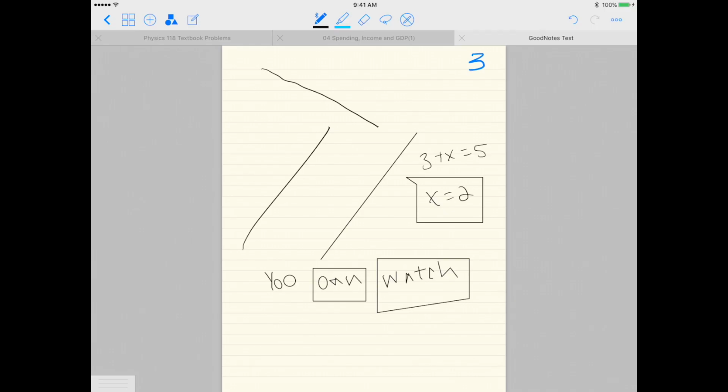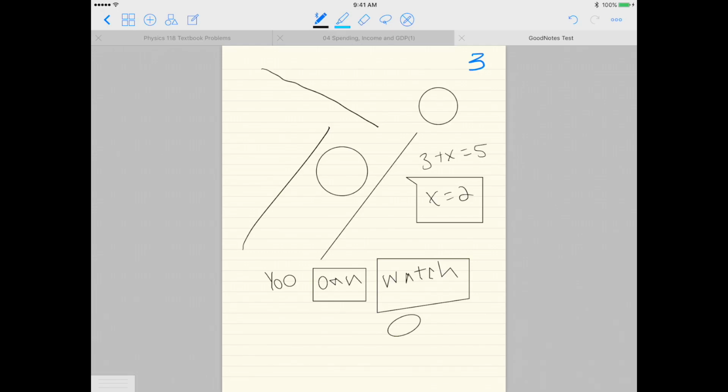On OneNote, you can just draw any box and it'll make it into a box. It won't make any of these weird shapes. But the ink to shape feature isn't as good, I think, as OneNote, but at least it has it, and Notability doesn't have it. So I still think that it's a nice feature that GoodNotes offers, because Notability doesn't, and I use Notability primarily right now.